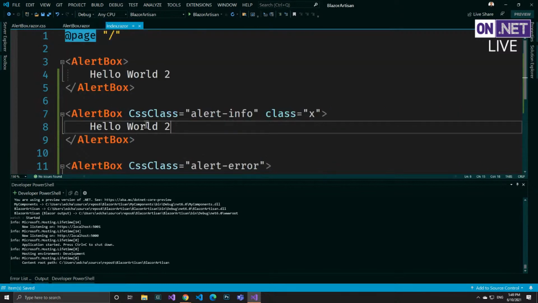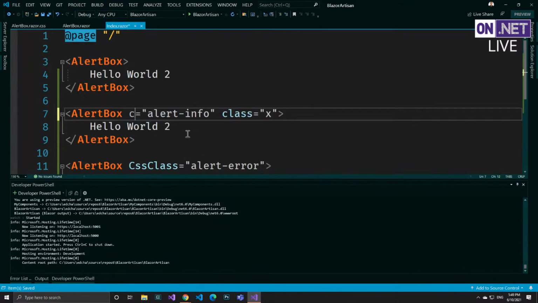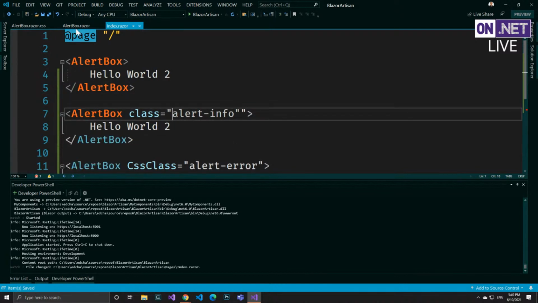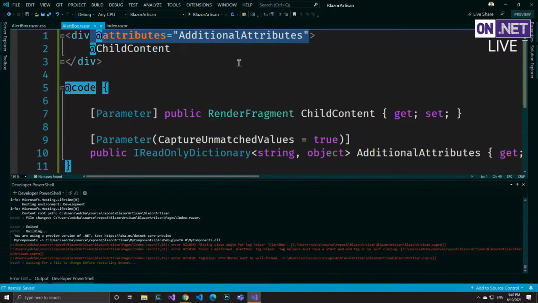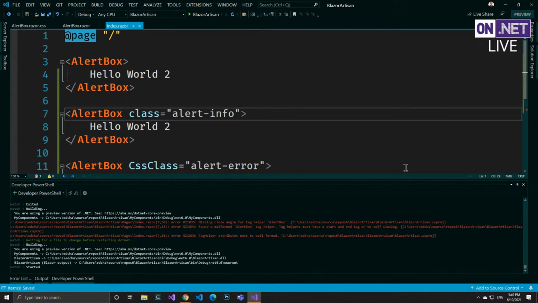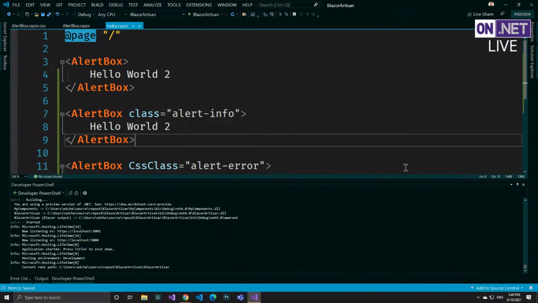So we could actually go back here and just say class now with a normal HTML attribute. And we won't get that error anymore. And what it will do is Blazor will pass along that CSS class and write it inline where this attributes directive was placed. So it will say div, and then anything I put into the tag here, which it keeps kindly adding extra quotes that I didn't ask for.